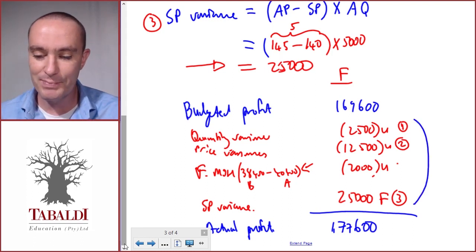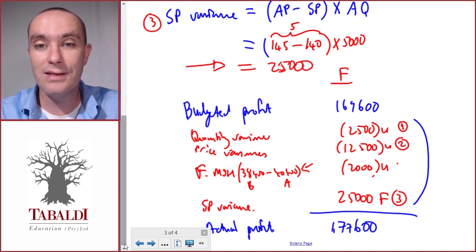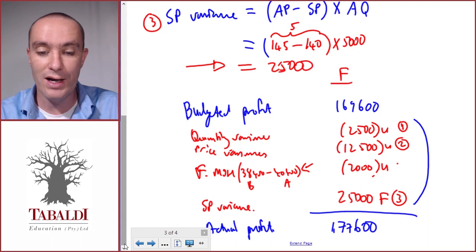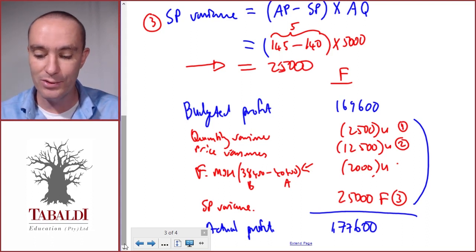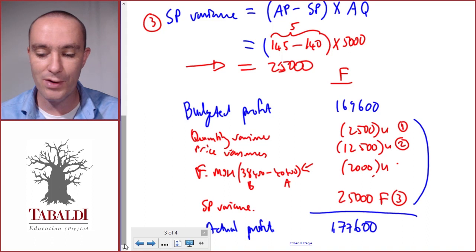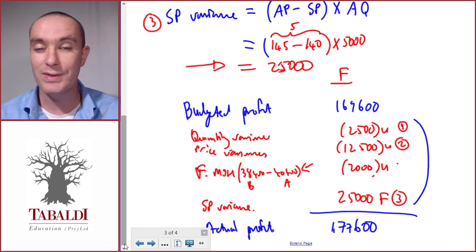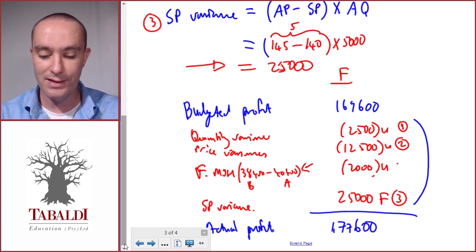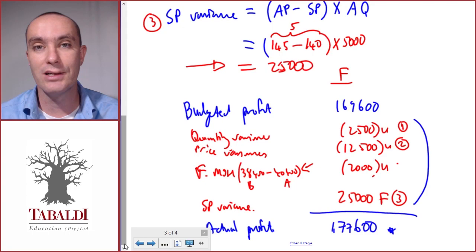If you made a mistake here, you could go back, but don't waste time going back if you've run out of time for this question. Rather go on to the next question, and at the end of the paper you might come back and see if there is anything that you missed out on. So this is the reconciliation. You start with the budgeted profit, you add all the positive variances, you deduct all the negative variances, meaning sales and cost variances, and that will give you the actual profit, which you can then agree to your actual income statement.